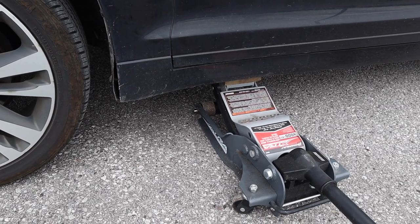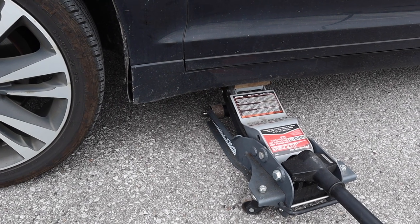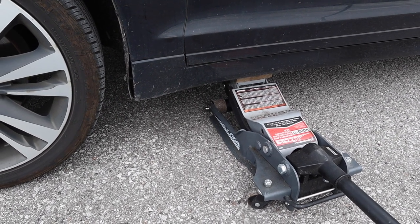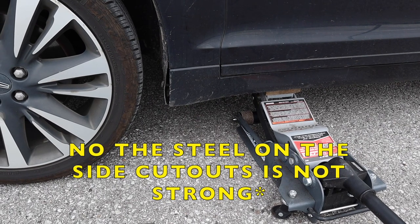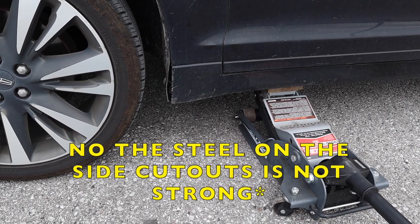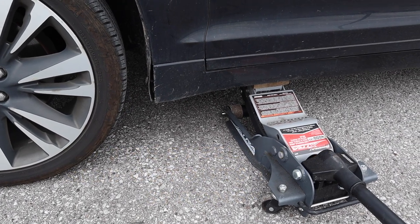So it's going to be a split between the two so that the weight does not buckle that steel cross member that goes down the side. I'm being very safety prone here. The steel on this car is definitely strong enough to support it. Okay, the car is not that heavy, but this is the way I'm going to do it to play it safe.